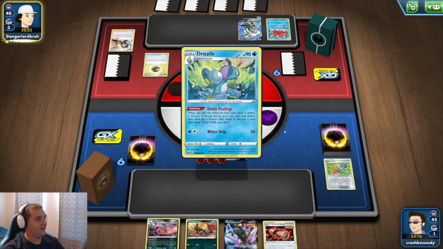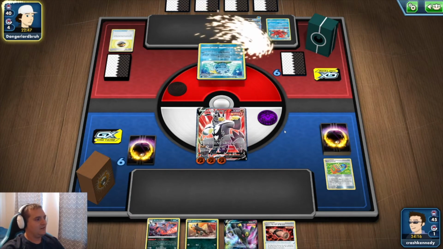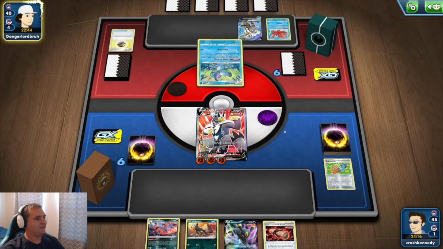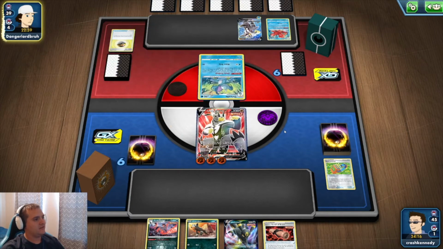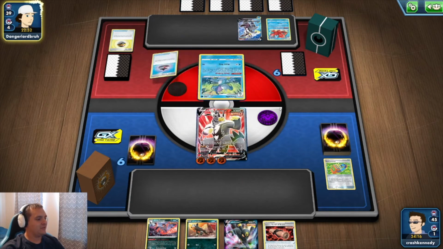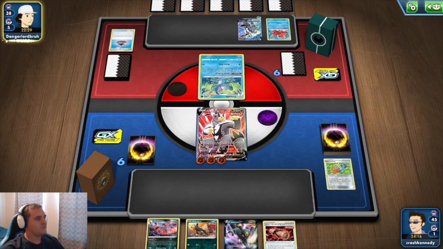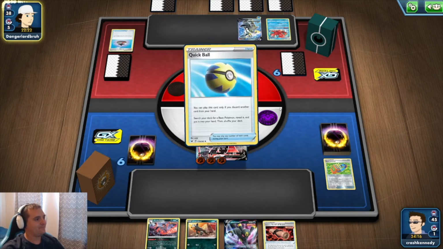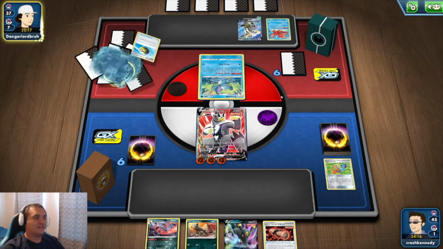Houndour and an Umbreon, and then nothing else. I do get the Scroll of Scorn, which is okay, but I need to be damaged for that to matter. Someone gets an Evo Incense, probably for the Rapid Strike Urshifu VMAX, which will knock out my Houndour, unfortunately. Maybe I top deck a Marnie and put it back in his deck, I don't know. Quick ball, probably going for a Crobat here. Ah, Zeraora, okay.